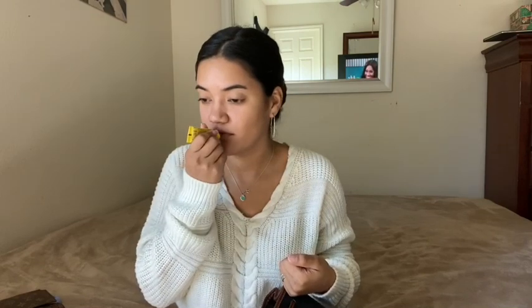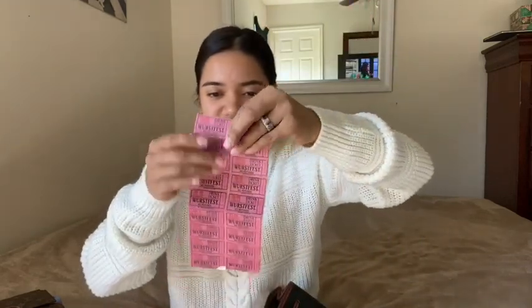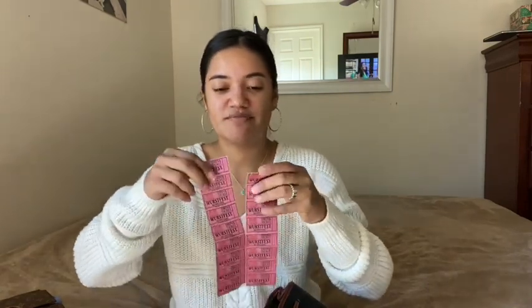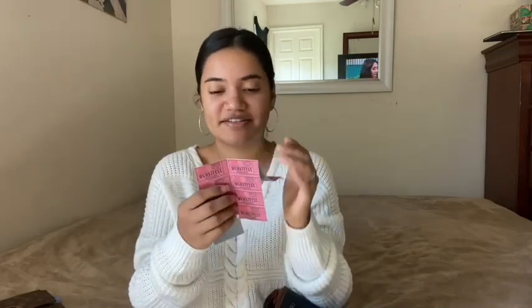I have a Carmex chapstick — I need some right now because my lips are pretty freaking dry. I also have some old Wurstfest tickets from when me and Mike went this year. That was my first time going and it was so much fun! We had quite a few tickets left — looks like almost enough for five beers. I wanted to save them as a memory. There was a fire that same month and Wurstfest was over, which is so sad, but hopefully next year it'll be back.